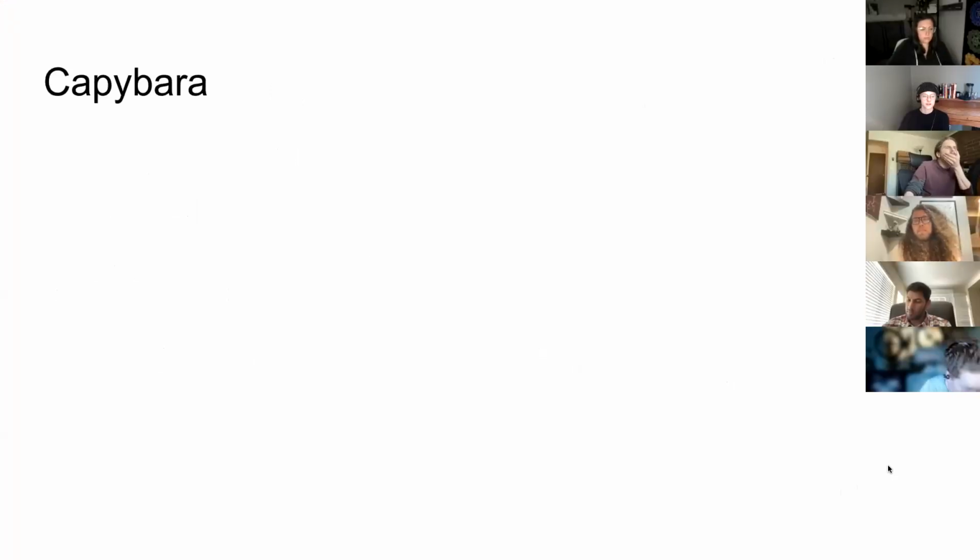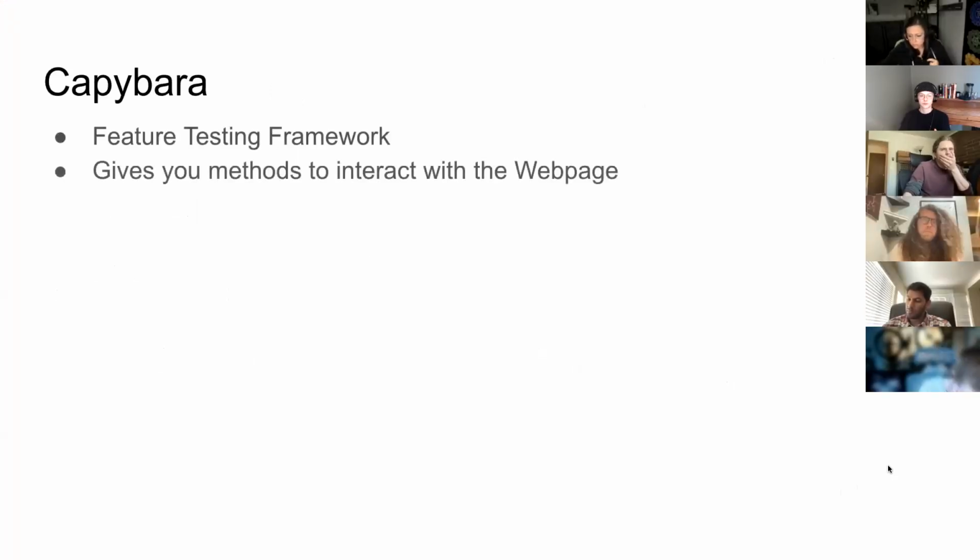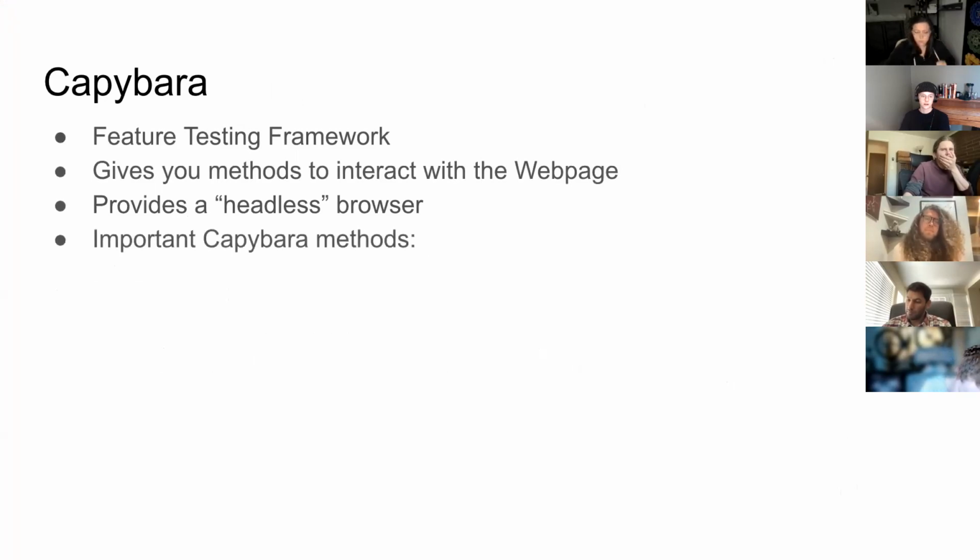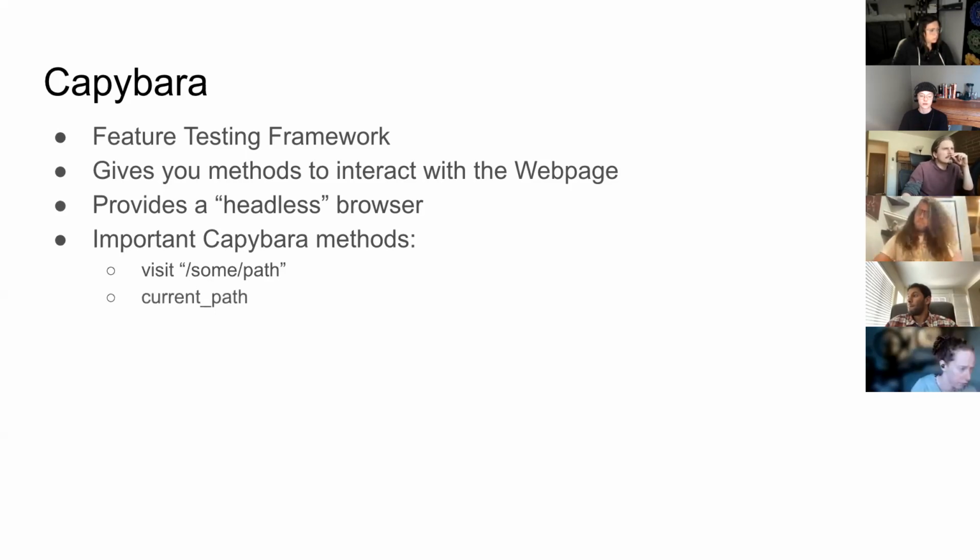Cool. So as we're looking at Capybara, this is the feature testing framework. And here, I think this is where we were at, and I'm going to list out a few important Capybara methods that you'll probably be using a lot. But there is also some documentation linked in the slides where you can look through more of the Capybara material and the things that it gives you. But some key ones are visiting a path. So you can just give it a path and say, visit some path. That's the equivalent of running Rails server, opening up your browser and typing in /some/path on the end of your domain.